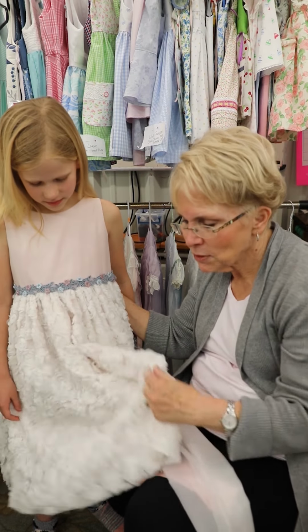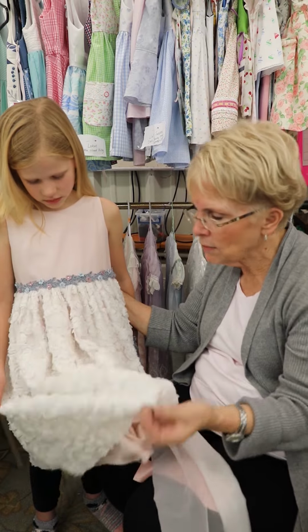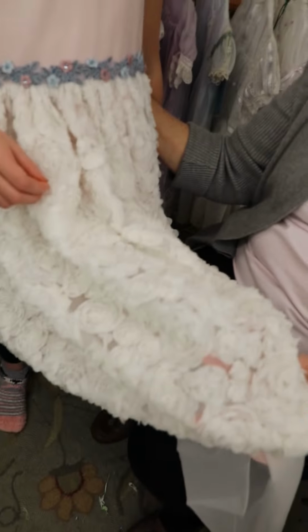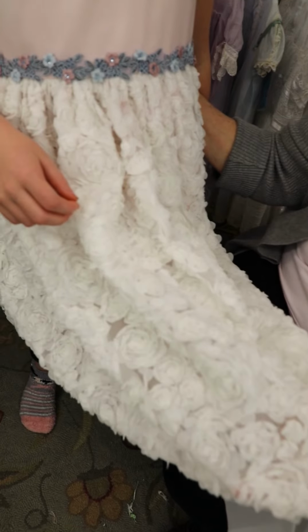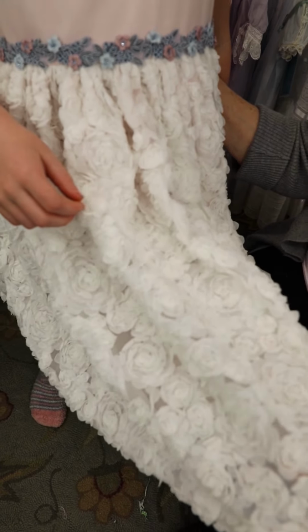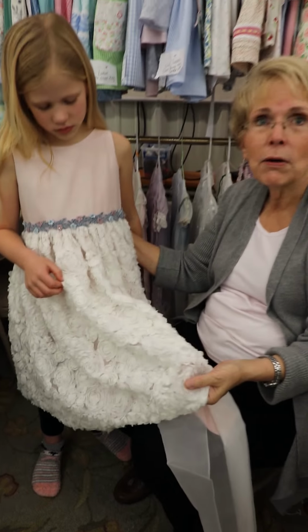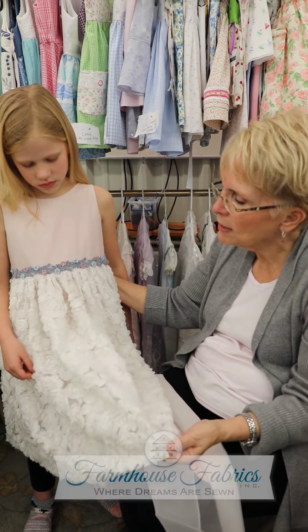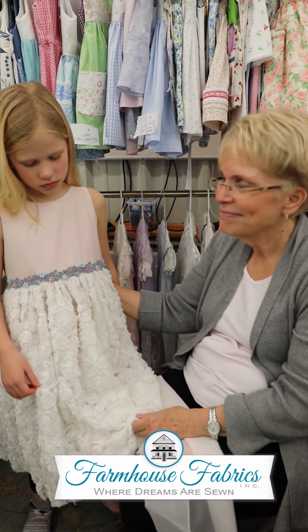But we do have this really pretty fabric right here. And honestly, it would be pretty even over an ivory. And it could be, it's barely an off-white. But it could be a little flower girl dress. It could be just any kind of little spring dress. Really sweet. There we go.